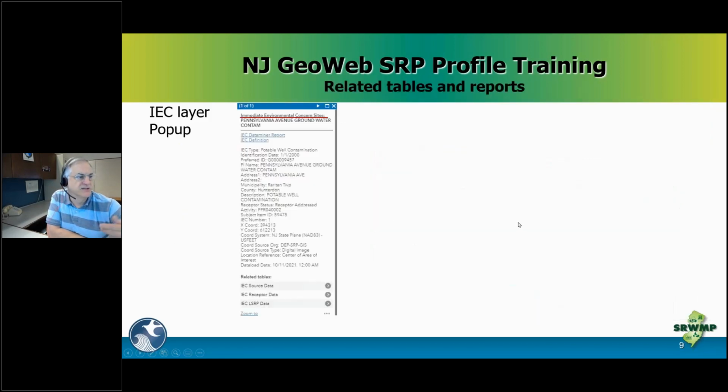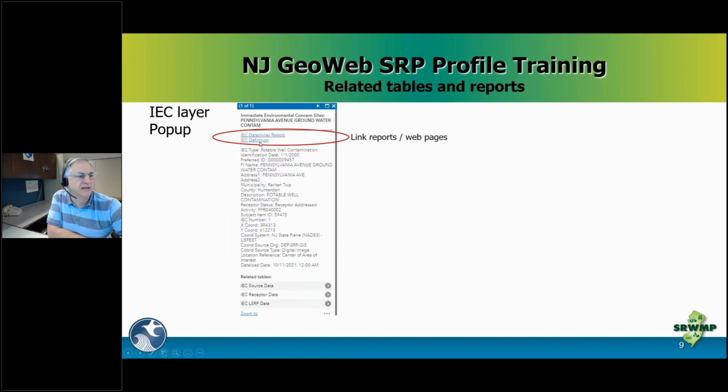So let's go into a little bit more detail about the pop-up. Here we're looking at the IEC layer, the pop-up for that layer. There's basic information in this section right here. The IEC report has a link to data miner reports.